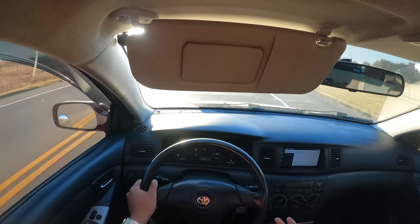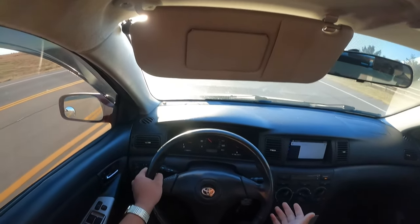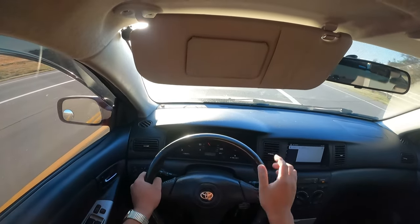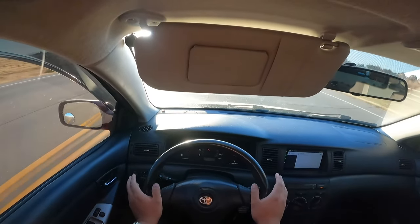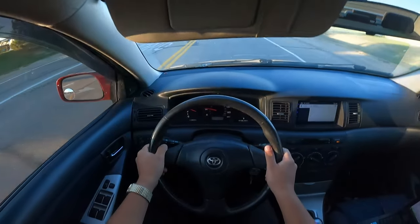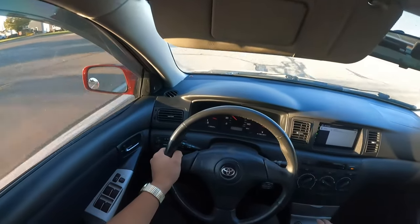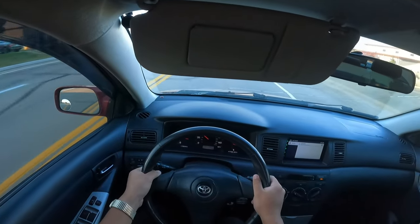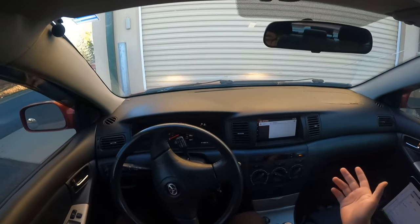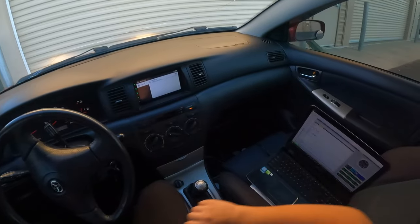I still am — this car drives great now, in the sense that it's faster and the pull felt really nice, but the engine light coming on has killed my mood. Now I'm just concerned that it's got some issues that really need sorting out. It doesn't come on when you floor it if you're not above 5,000 RPM. And for those of you who are bothered by the massive crack on the windshield — yes, I am going to fix it. I just need to make an appointment so they can replace that, but that's not my biggest concern right now. My biggest concern is what's going on with the engine light.